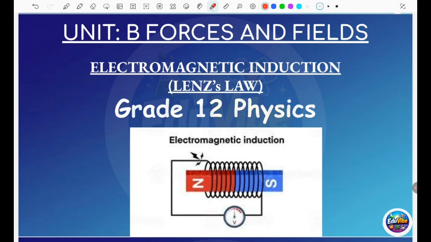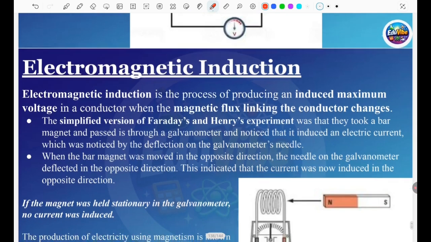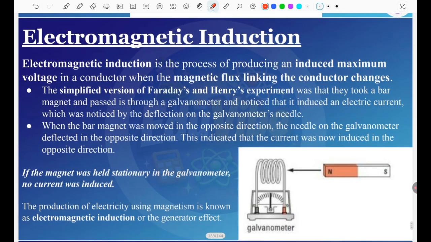So that's the question you get in this, and it is the same thing as what we do with the current carrying solenoid, but now we're using a magnet instead of the solenoid, and the rest of the things are the same. So this involves magnets and the electrical side, which leads to electromagnetic induction. So let's learn what that is and how it was discovered.